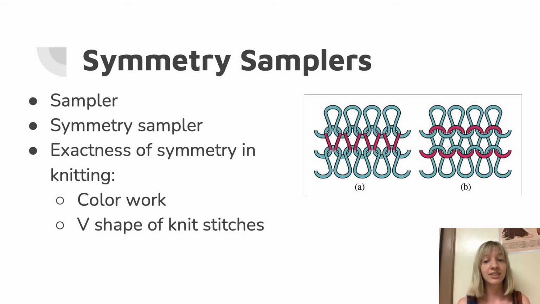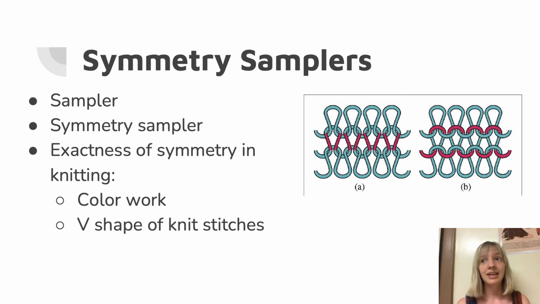So in this case for knitting, a typical technique for representing patterns in knitting is color work, usually done with stockinette stitch, which is knitting one side of the fabric while purling the other. And purling is done in a similar way to knitting, except the other needle is going to the front side of the yarn instead of the back. And so on the knit side of the stockinette fabric, the knit stitches are forming these V shapes that you see in part A of the diagram, while on the other side, the purl stitches are forming bumps, as you can see on part B of the diagram.